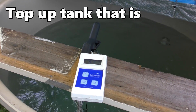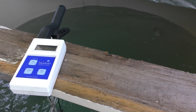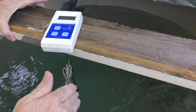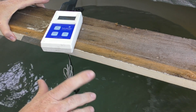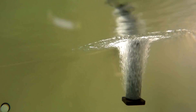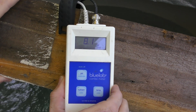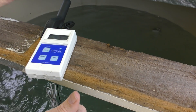Here's the fish tank - as you can tell there is an air bubbler in there. What that's doing is basically gassing out any carbon dioxide in the water. When I originally filled up this tank the pH was around about 7.7; I popped the air stones in there and started to gas out the carbon dioxide, which tends to give a lower pH reading. We've ended up now with a reading of 8.1, so that's the true pH of the water in this tank.